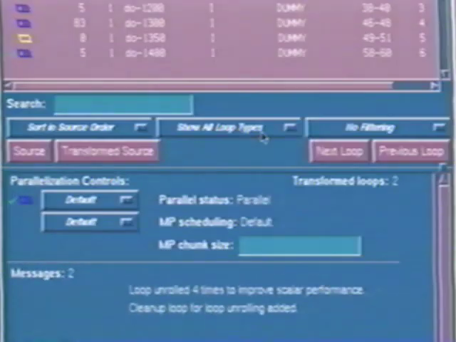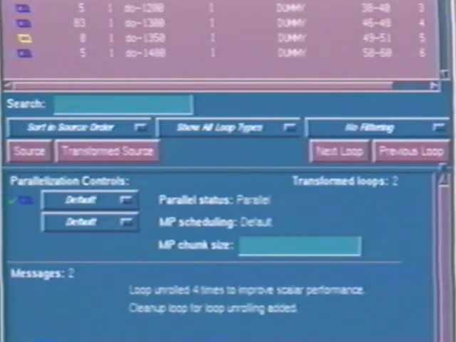Certain parts of code cannot be parallelized, or the user may wish to direct the parallelization. What Workshop Pro MPF does is provide an easy interface for you to find out why pieces of code cannot be parallelized and to direct the analyzer as to how to parallelize them, thereby letting you get the maximum performance from your code.